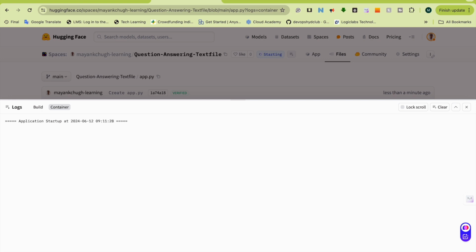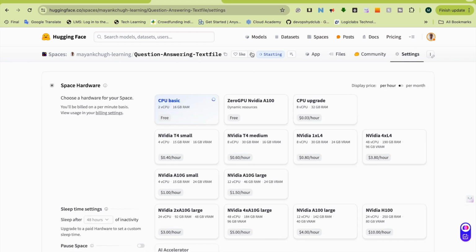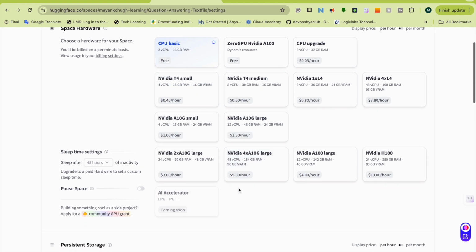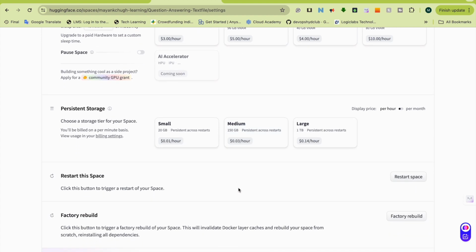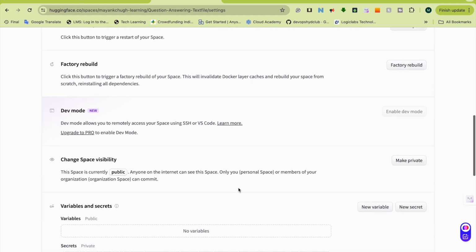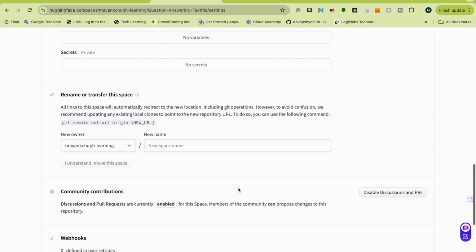They are helping the community, and if you want to go for the pro version, then you can go for some other things. For example, in Hugging Face you can use GPUs as well, but there are some charges, like 40 cents per hour. But in our case, so far we don't need this, so we are not using it. We are trying to use the free tier as much as possible and deploy our projects.